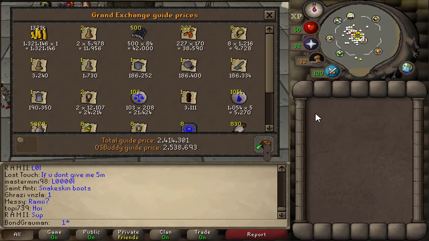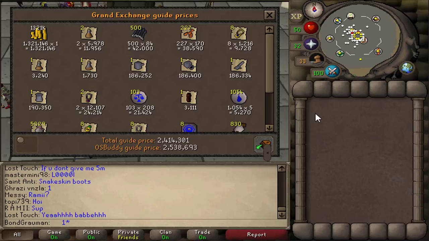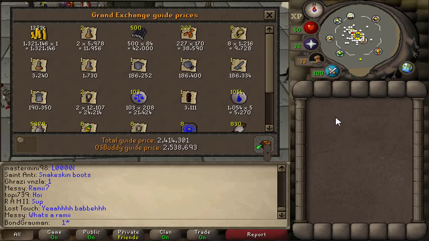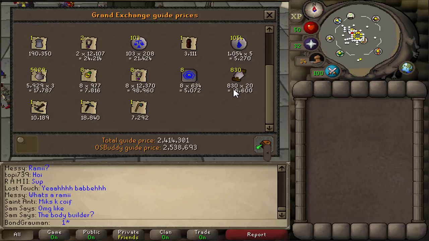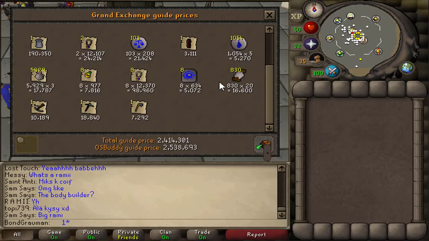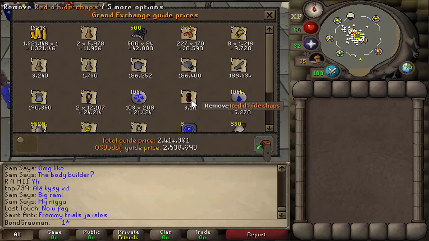Here's everything valuable I have in my bank. So the total amount I got from this first week is around 2.5 million GP. And I think I had like 200,000 GP in my bank before starting. So around 2.3 million GP for this first week. And I think it's pretty nice.